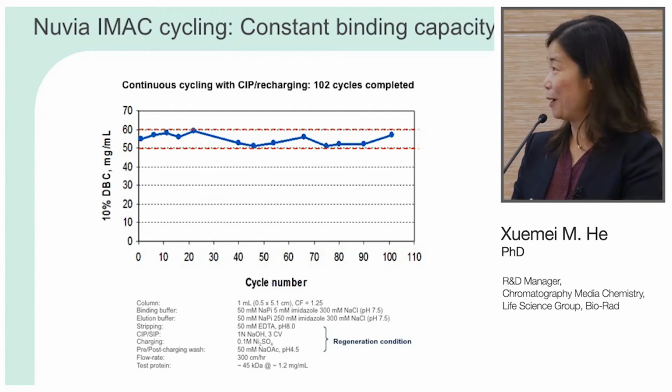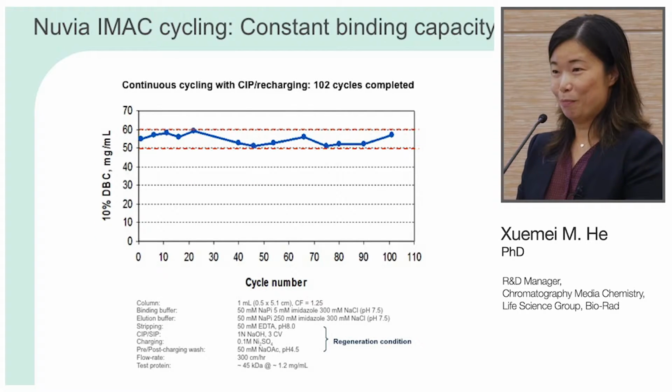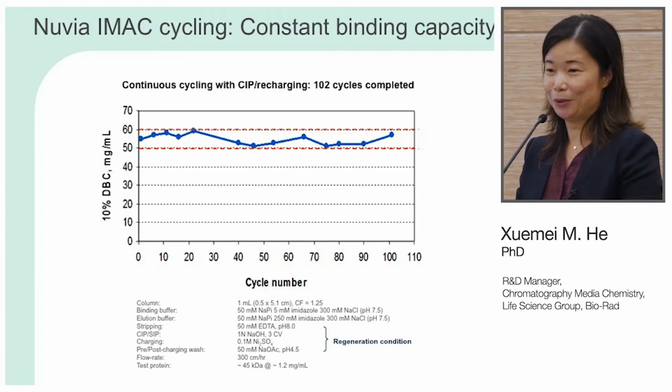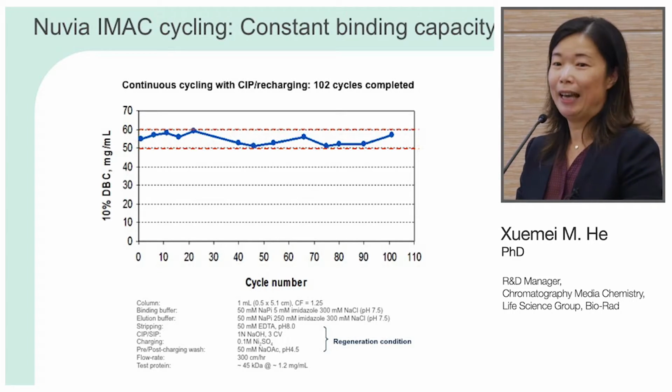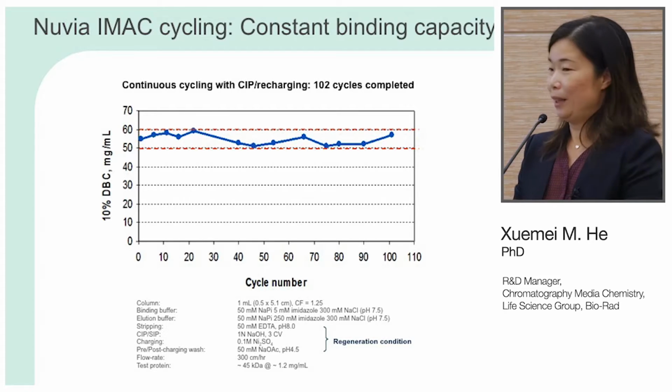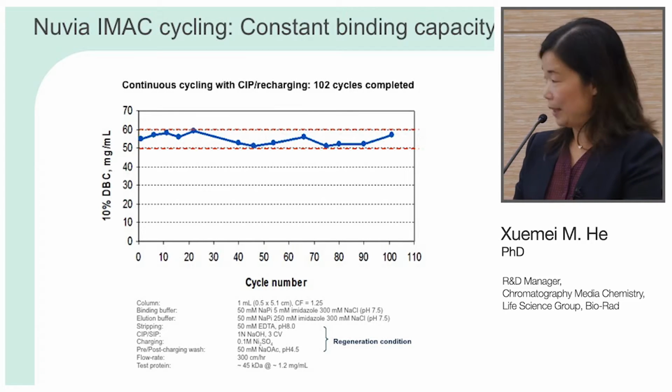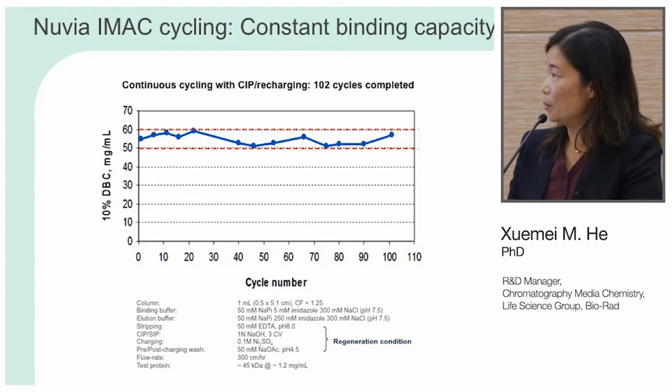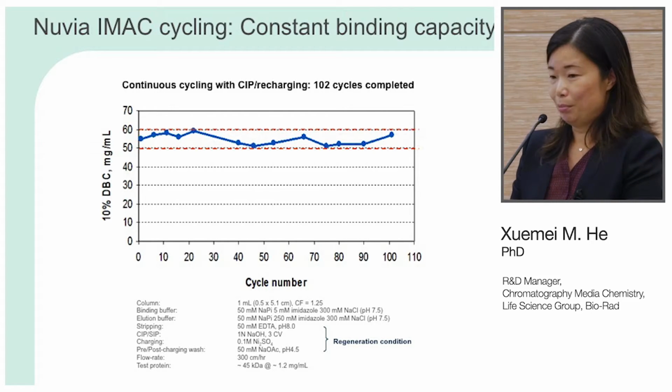And now talking about regeneration. So for process, of course, in order to reduce the costs, we want to run the same column after it's packed as many times as possible. So in this study, we try to mimic a real-world purification that you have, for this case, from E. coli. So we try to set up a cycle in which we load a sample after the purification.